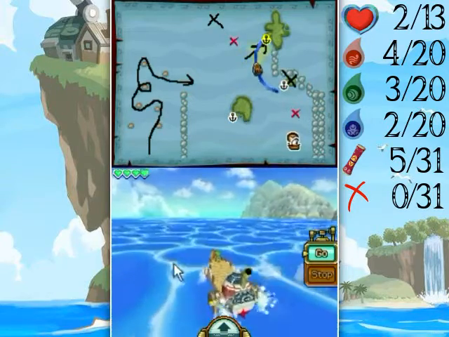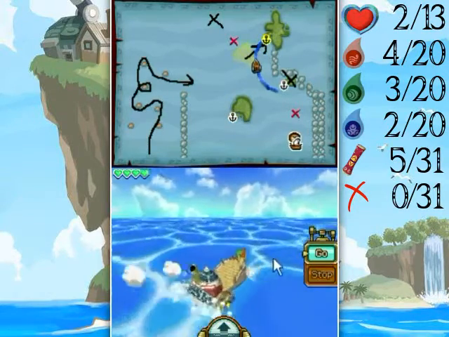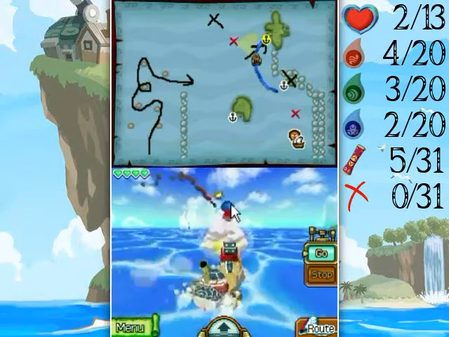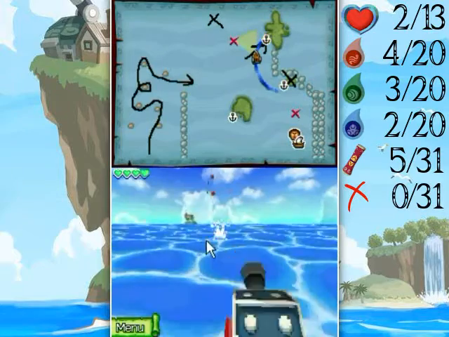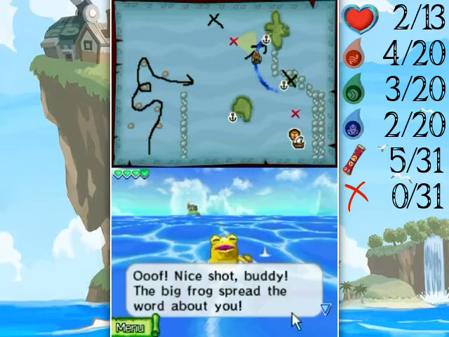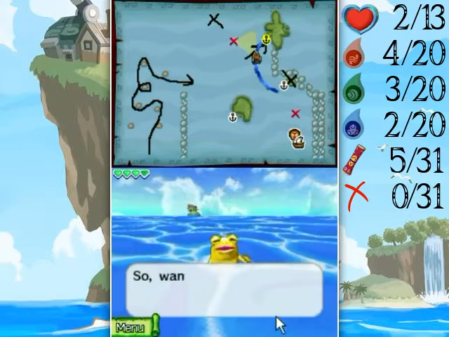Alright, where's the frog? It should be popping up around here somewhere. There it is! There it is! Shoot, shoot, shoot, shoot, shoot, shoot! Yes! Got it! We got ourselves a war point! Oh, nice shot, buddy. The big frog spread the word about you.